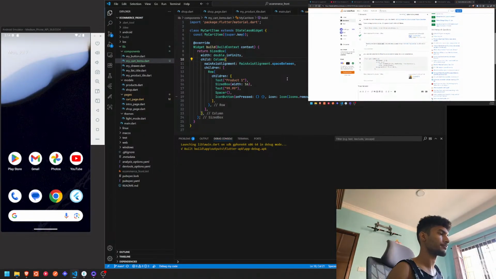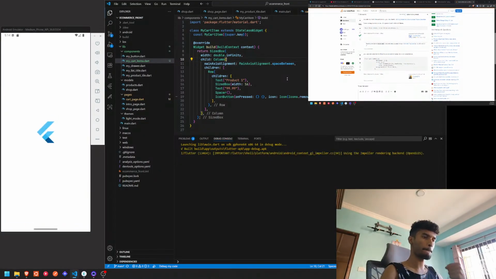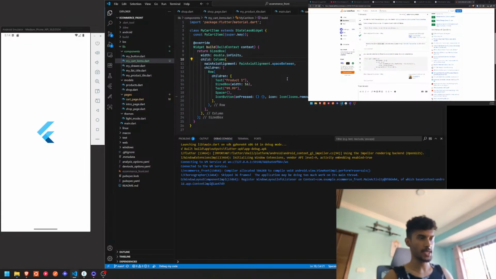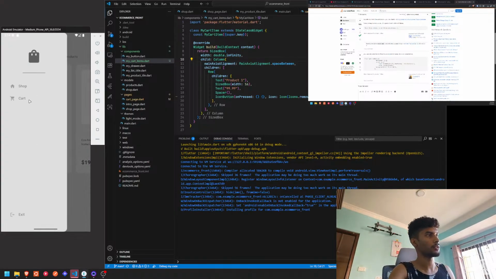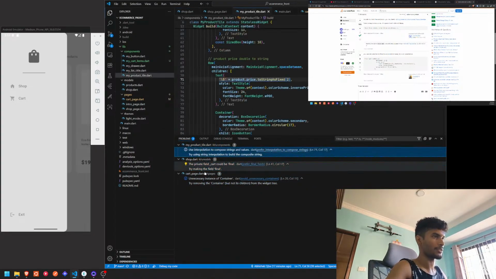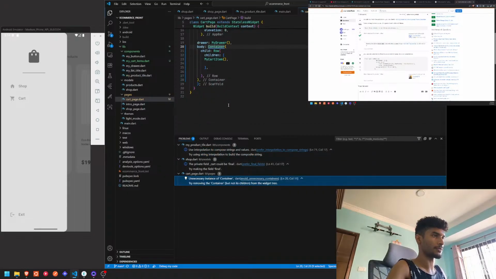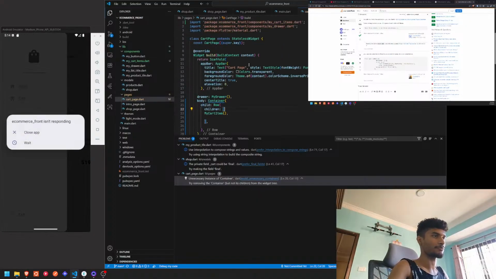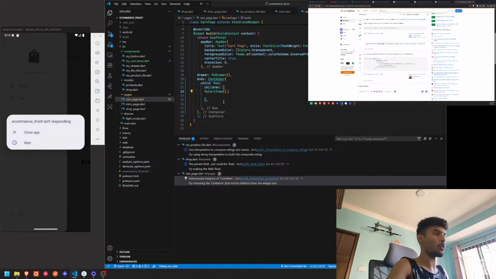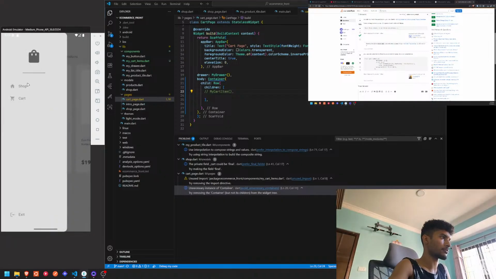Launching, launching, launching. Okay. Cart. Okay, it's failing. Failing again. Unnecessary instance of container. Cart page. Ah. How about I don't use it right now.